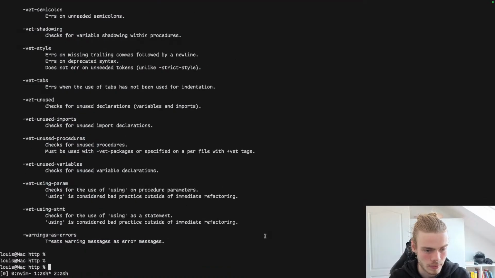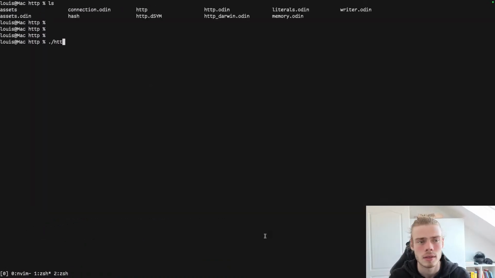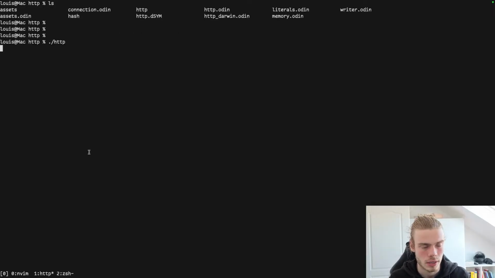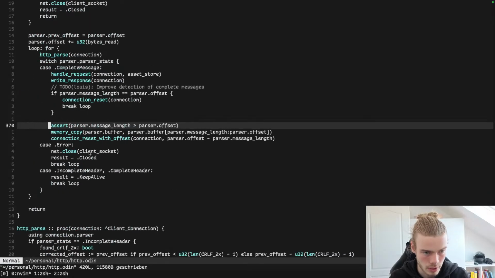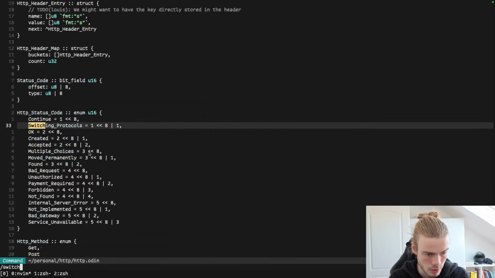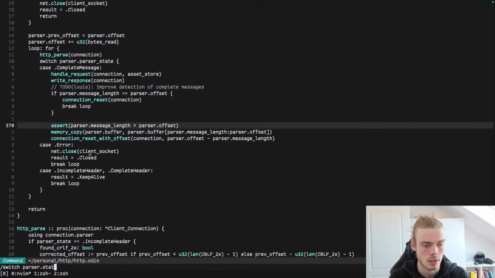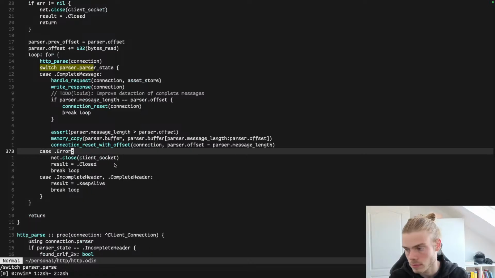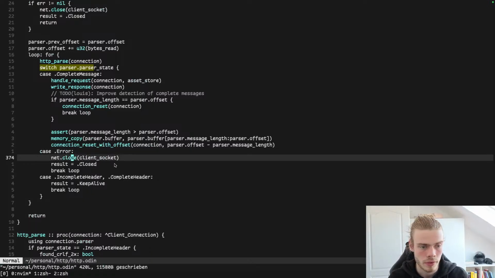Okay, so when I send too many headers, I should now get an error as well. But I don't report the error, so we switch on the parser.state, I guess. Parser.parserState, yes. And when we have an error, we just close the connection, which is not what we should do.